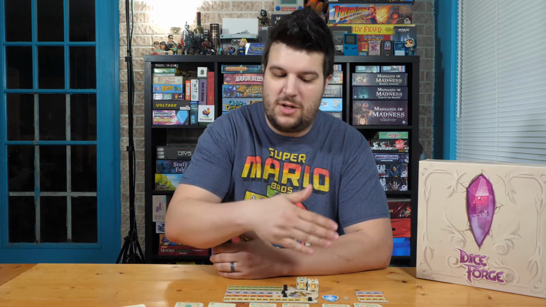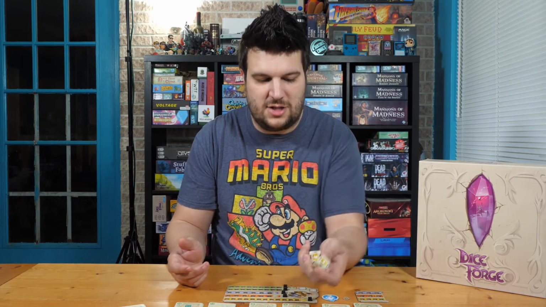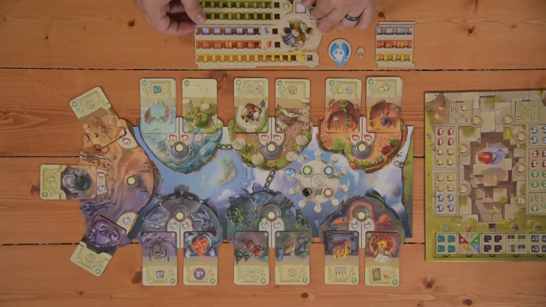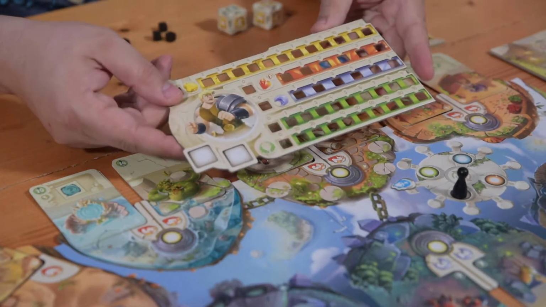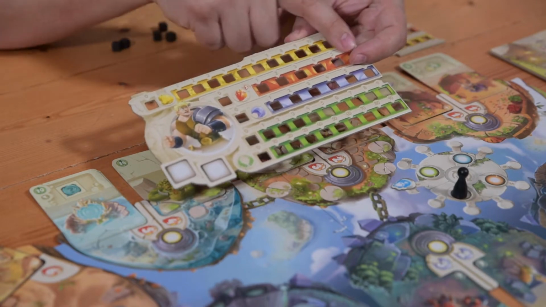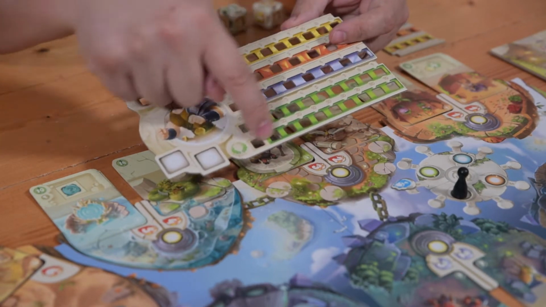So like I said, the game's played over several rounds, depending on how many people you play. Each player is going to get 2 of these dice. So each player will take a player board. It's going to track how much gold they have, how much of the sun emeralds they have, how much of the moon emeralds they have, and then also their victory points.